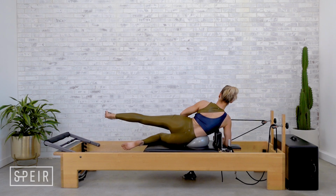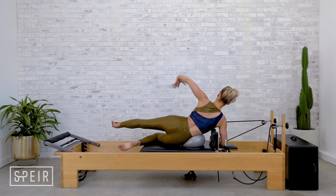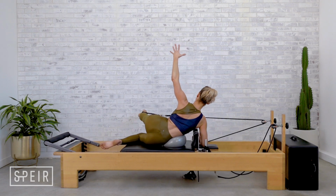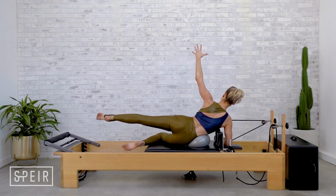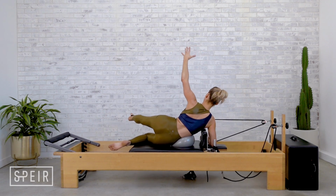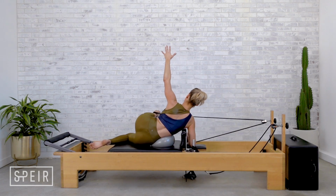Extend that leg out. Point the toes. Sweep your leg forward. Sweep your leg back. If you want to reach up to the ceiling here to help lift up out of that bottom shoulder, do it. And keep that top leg hip height or even a little higher. Press it back. Give me 10 more seconds. Forward and back. 5 more seconds.